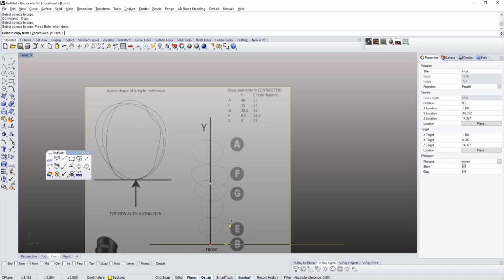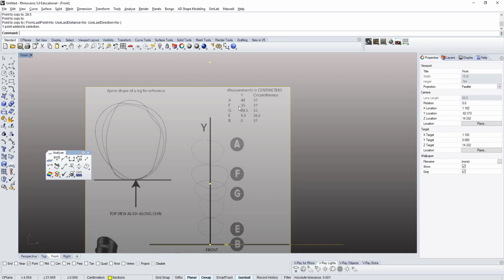And I can, for example, snap to that point, and you can see I have a copy now that is showing up and is fixed to my cursor. And it says point to copy to. So the next point should be 28.5. So I'm going to type 28.5, right click, and now the distance is locked. And I'm just going to press Shift and left click and right click to come out of the function. So there's the 28.5 distance for G.